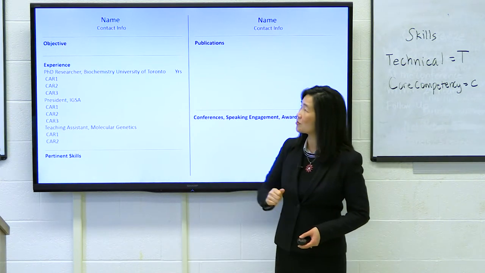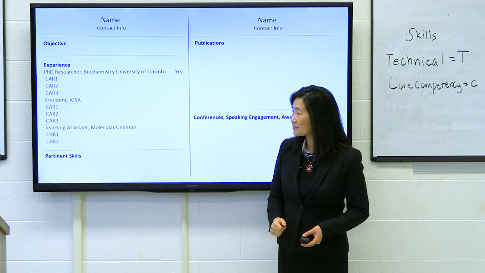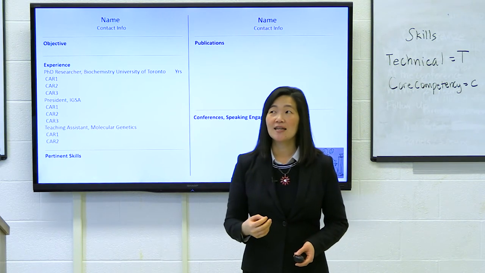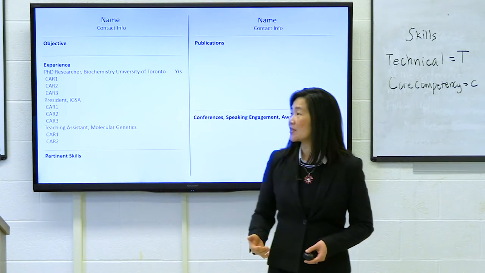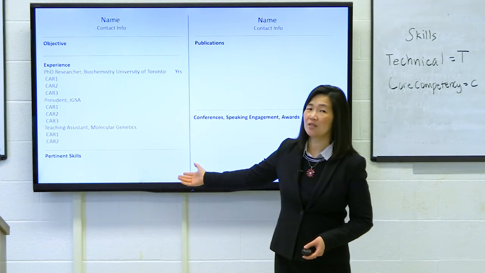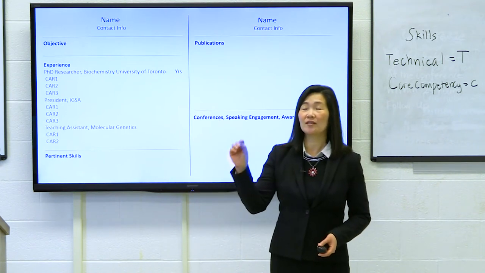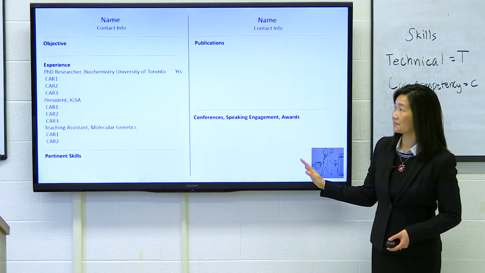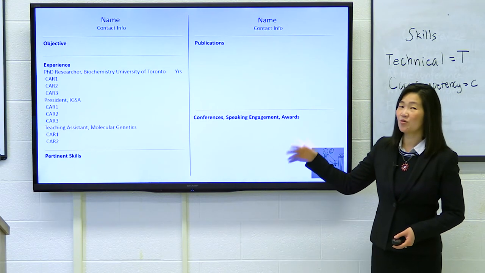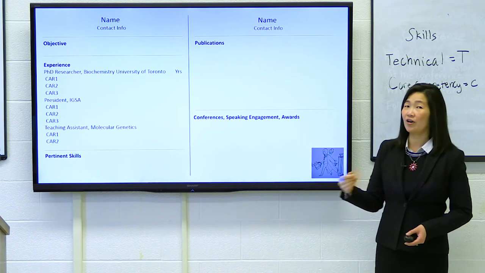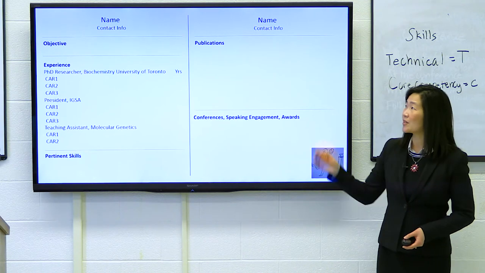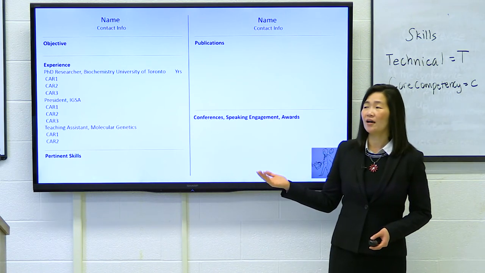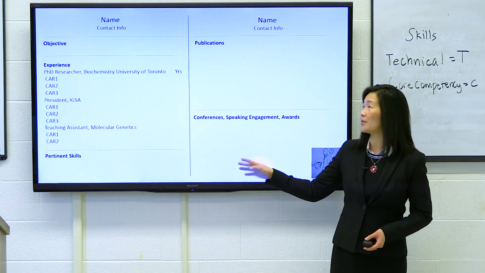For most applicants, your researcher role will be at the top — PhD researcher, department, and years, such as 2014 to 2019 — followed by your CAR statements, and then any other activity highlighting skills pertinent to the job, such as teamwork or communications. This person has president of student council and teaching assistant listed. Under that is your pertinent skills section, which should reflect exactly what the job description is asking for — for example, flow cytometry experience or high-throughput genomic screening. List those skills separated by commas. For a communications role, keep it to one page; for an R&D or medical affairs position with publications and conferences, a two-page resume is appropriate.